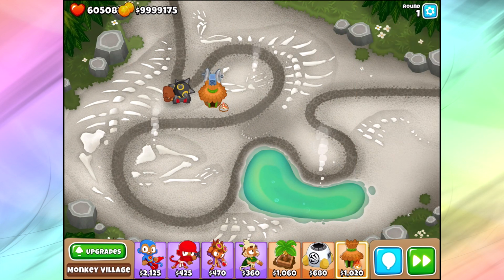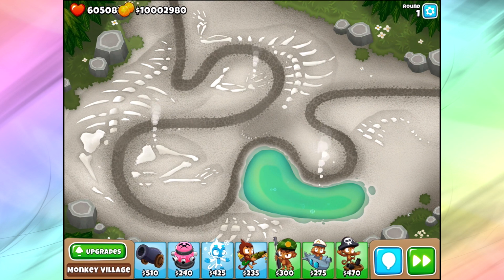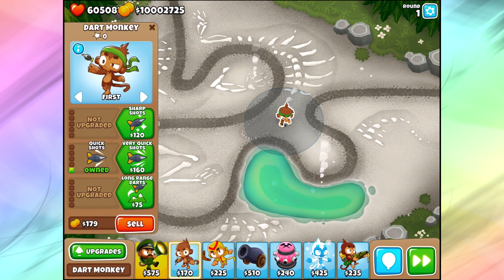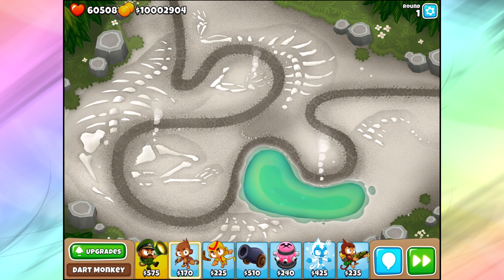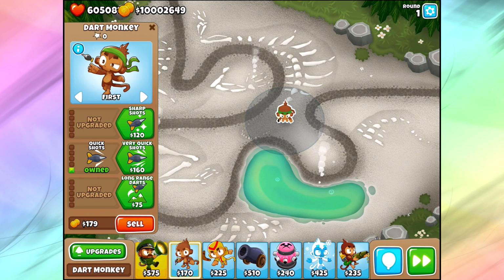Alright, so now moving on to the second path for the Dart Monkeys. You guys know it's the old school, the real school, the new school, the Dart Monkey, the triple shots. I think it's pretty self-explanatory what we're getting here. We're getting quick shots, and now we're going from popping 3 balloons to still popping 3 balloons, but quicker. We're going from popping 3 balloons to popping 3 balloons, but even quicker.